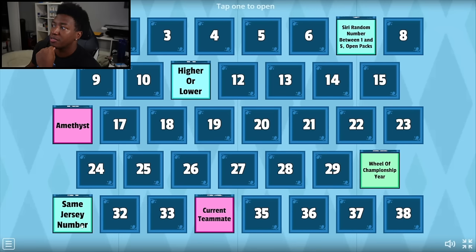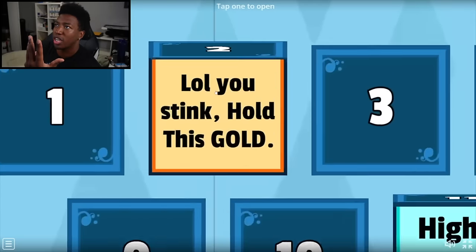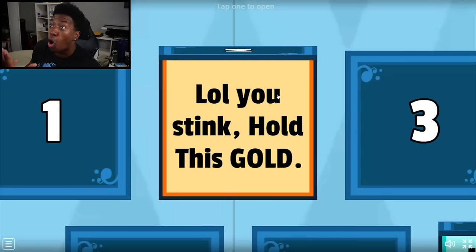I feel like we've gone bottom left. We've pretty much gone bottom right. Let's go top left. But let's go with number two, because that was Shay's number. Stupid. LOL, you stink. Hold this.